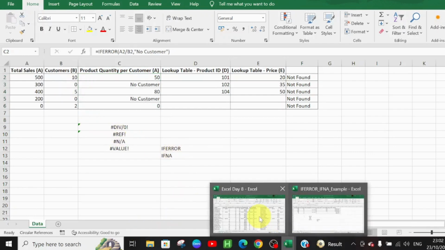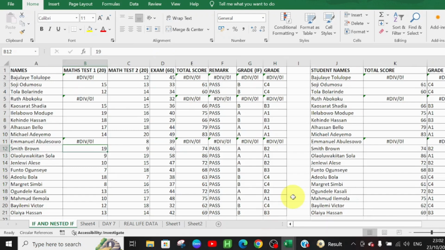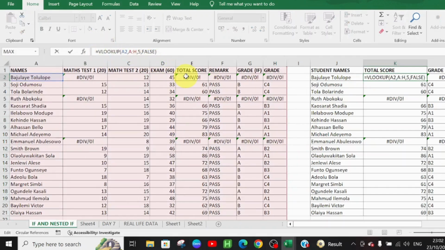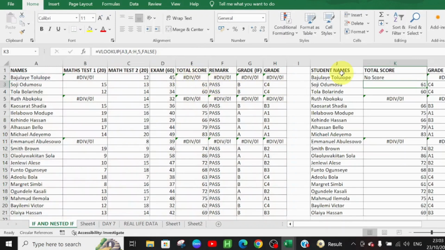But I would love us to go through a more robust data, something like this. Now in this data, we can as well look at the VLOOKUP data here. The VLOOKUP data is also here. We can just merge it up by saying if there is an error in this VLOOKUP request, then automatically it should release no score. So with this, no score, because there was an error.